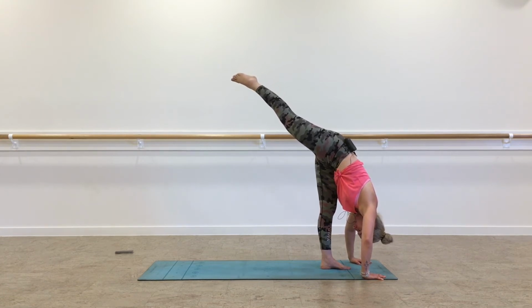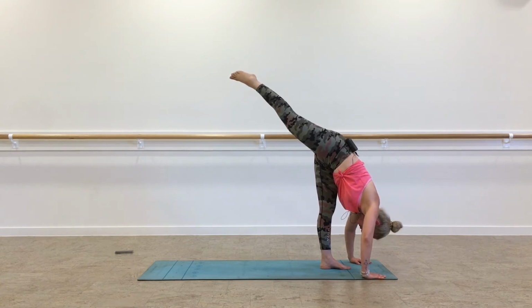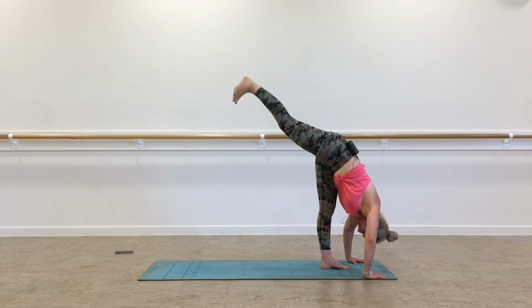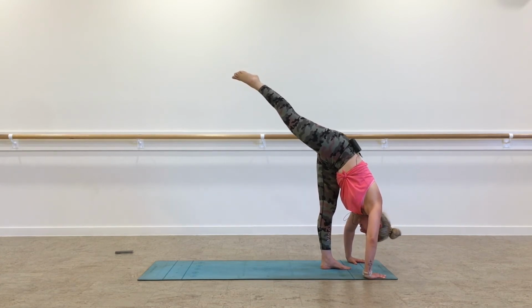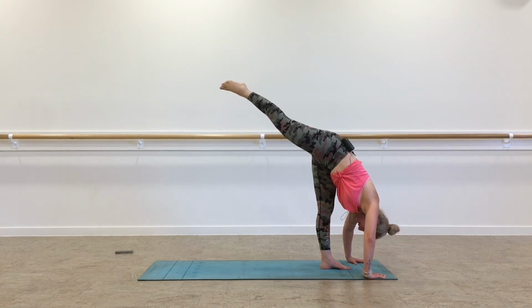5, 4. You can do point or flex. Pointing gives you more flexibility. Flexing brings those hips to square. So wherever it feels yummy and where you need that space. For 2, and 1.